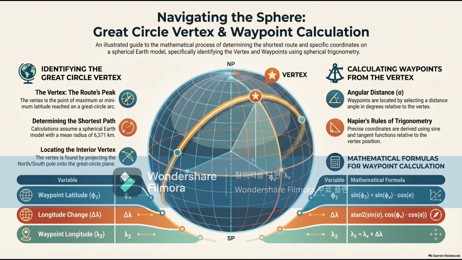So if you want to fly from New York to Tokyo, two cities that are sitting roughly on the same horizontal band of the northern hemisphere. Right, they're practically across from each other. Exactly. So the absolute fastest way to get there is actually to point your plane north and just fly straight up toward the Arctic Circle. Which sounds completely wrong. Right.